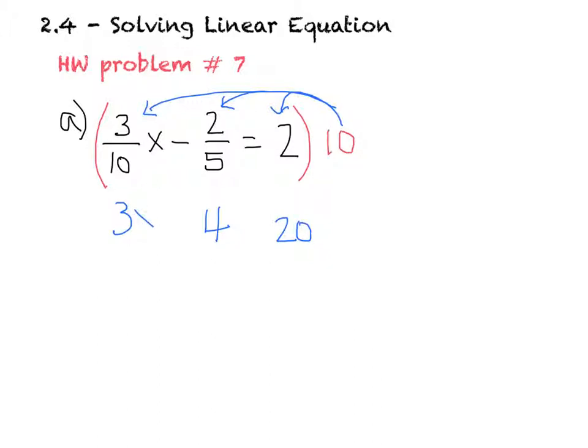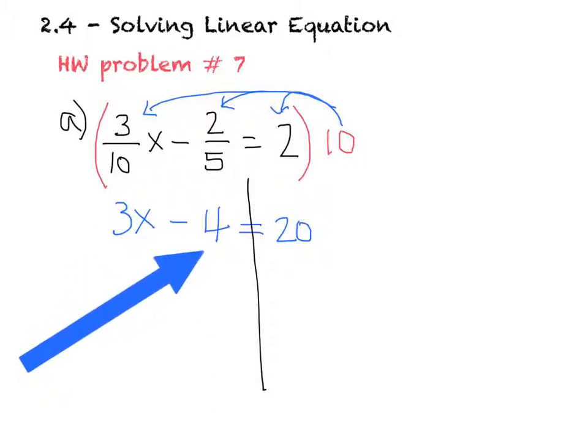So let's begin by dropping down the x, the subtraction sign, and the equal sign. Now we can solve this problem just like we did when we were doing lessons 2.2 and 2.3. Let's draw a line down the center to separate both the left and the right hand side. We have 2 terms we need to move. We need to move the 3 and the -4. As you learned last week, we always move the number that is not with the variable first. So in this problem, we're going to move the -4.